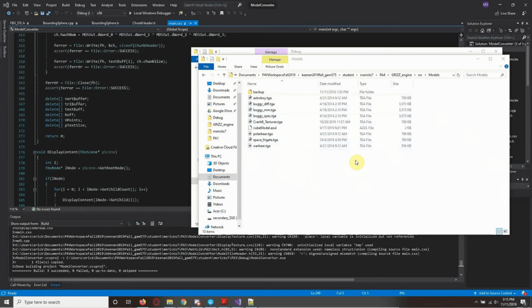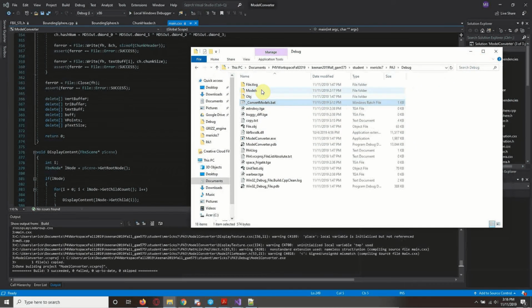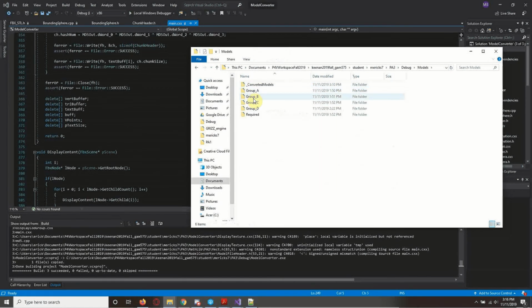What I have open here is the engine folder where I will be storing the models. As you can see, none of the models are here yet. The cube models from last semester. And then I do have a backup of all my models, but it's not going to touch that. That's just in case something goes wrong, which it shouldn't. And then here is where the models are currently. Delete these old ones just so we can make sure it actually does what it's supposed to do.